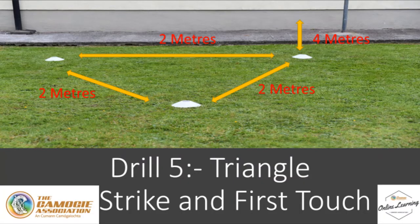Triangle strike and first touch. Mark out a triangle as shown in the diagram. Move from the left to the right points of the triangle, striking the ball on the left and right side of the body. As the ball comes back off the wall, control the ball, take it into the hand, and repeat the drill. Repeat the drill for 1 minute.